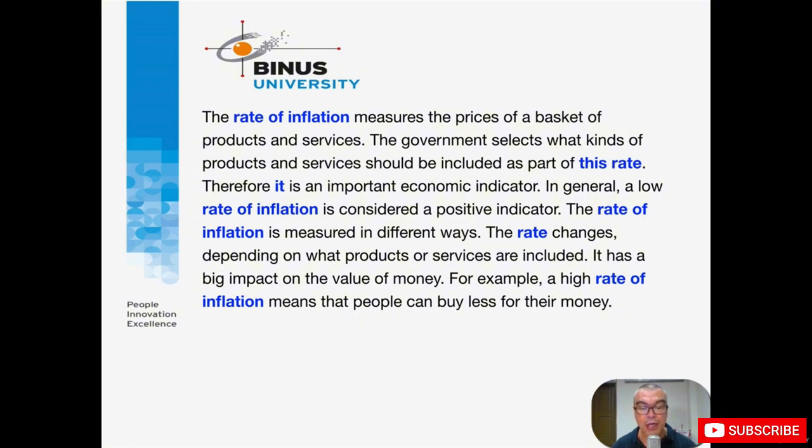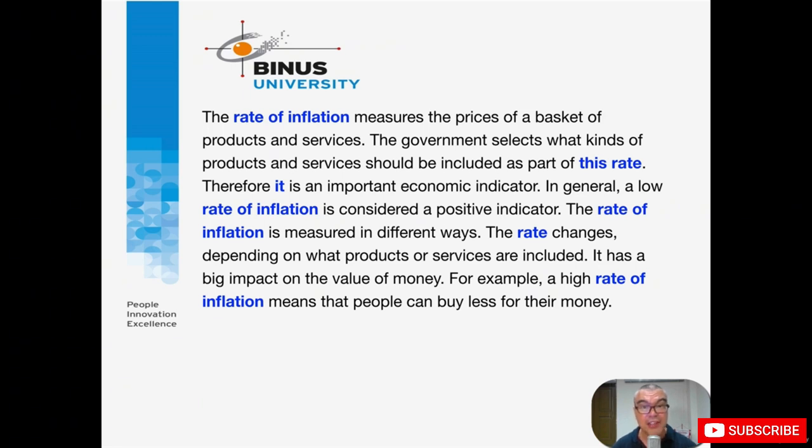In general, a low rate of inflation is considered a positive indicator. The rate of inflation is measured in different ways. The rate changes depending on what products or services are included. It has a big impact on the value of money. For example, a high rate of inflation means that people can buy less for their money.